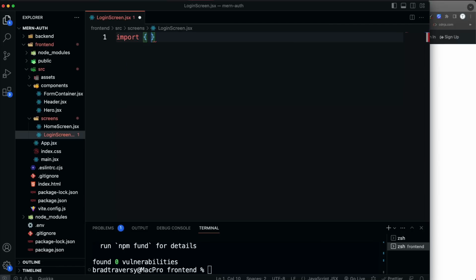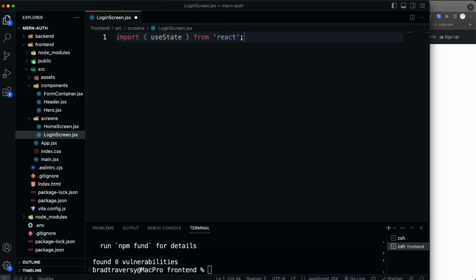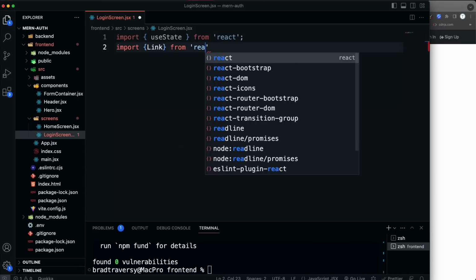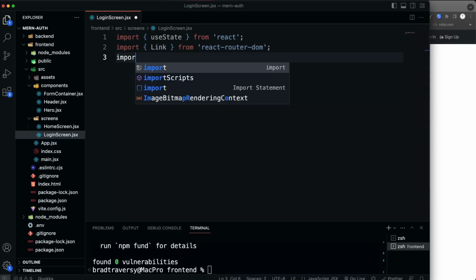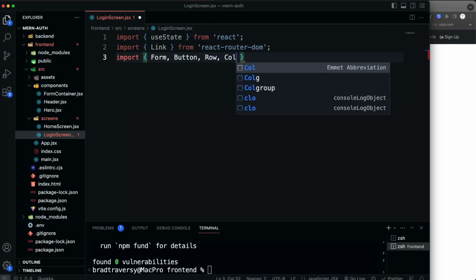So first off, let's import useState, since we're going to have local component state, and that's going to be from React. And then let's import Link from React Router, because we're going to have a link to the register page, and then on the register we'll have a link to the login page. And then as far as React Bootstrap stuff, we're going to bring in Form, Button, Row, and Col.